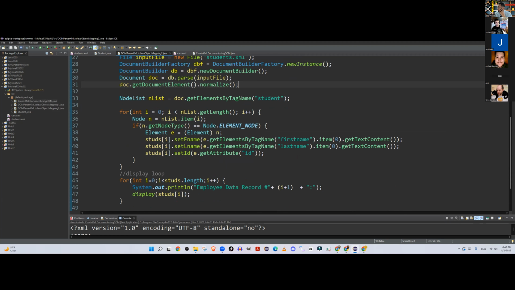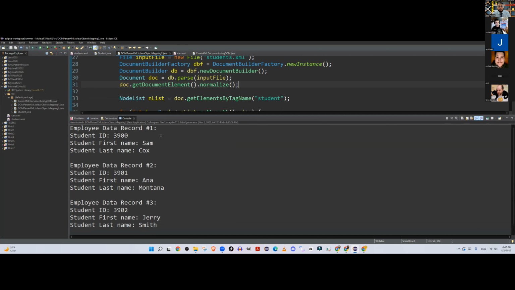That example. You did it like 15, 20 minutes ago. Rerun that application so that you can see what I'm talking about. Yeah, the employee data.